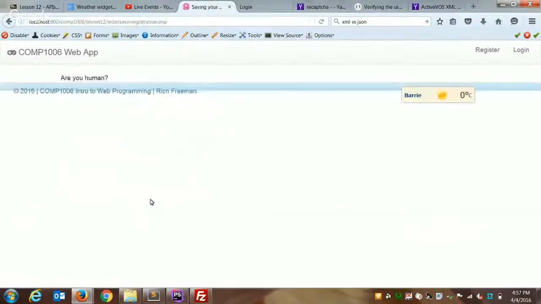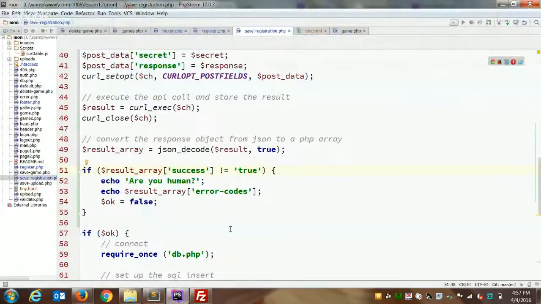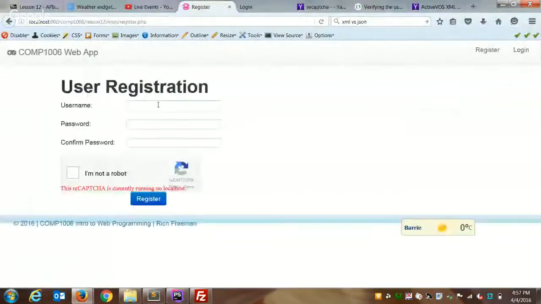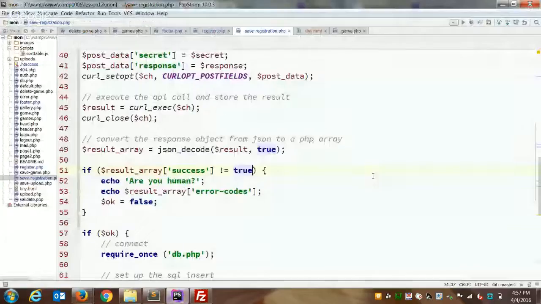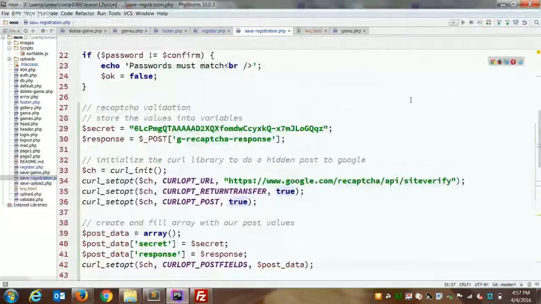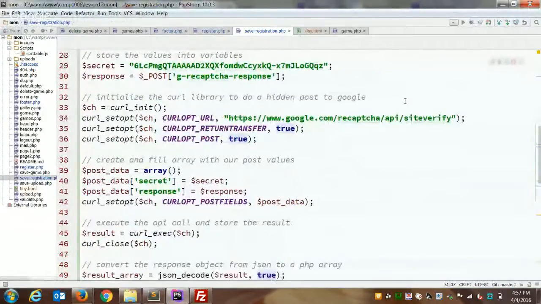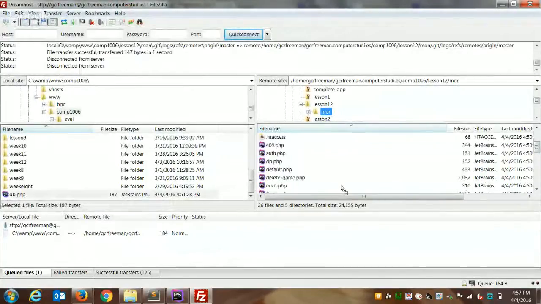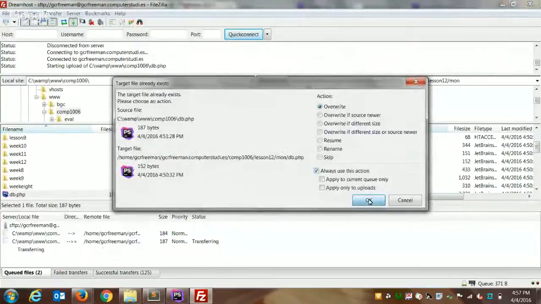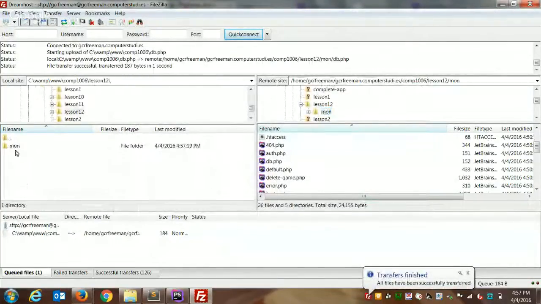Now when I check it, something's still not quite right with it. I'm going to see if it behaves any differently on the web server.